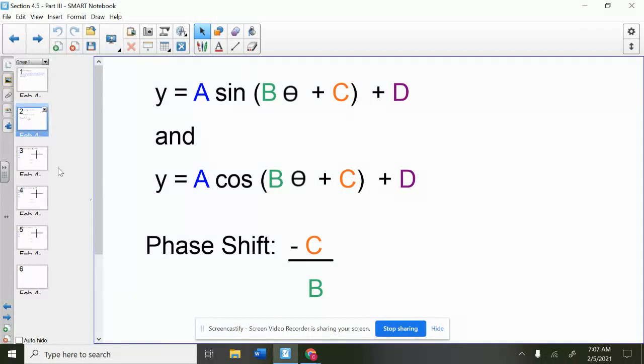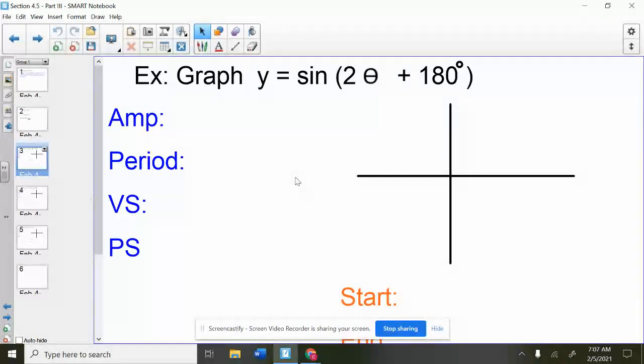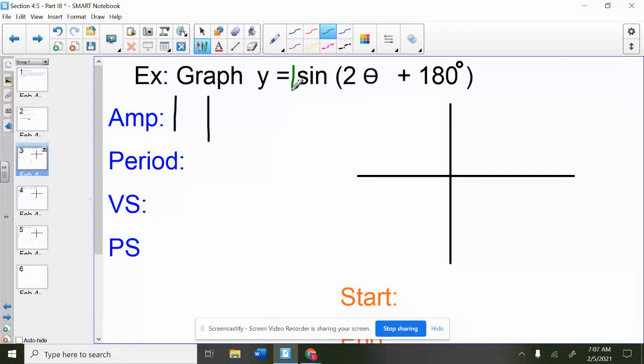Now, technically speaking, sine and cosine graphs just keep on repeating both left and right. So we don't have officially a starting point, but we're going to graph one cycle of these like always. So we're going to call it the starting and ending point. Okay, so here we go. Got a couple things going on. First off, this is amplitude. So we know that that's going to be the absolute value of the number in front. So if I look in front of sine, I'm going to put a 1 there because it's not there. So then that's 1. So that means from your midline to your high value and your midline to your low value, that will be 1 unit going up.